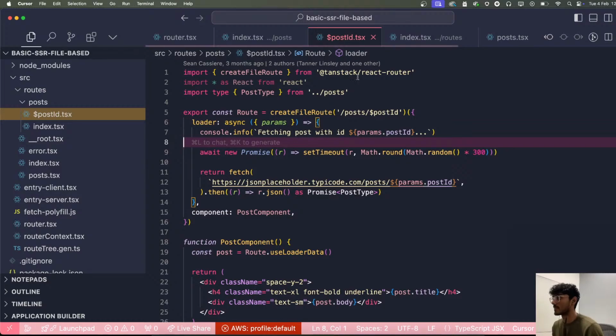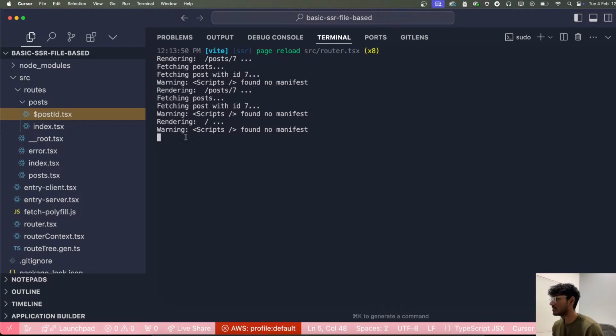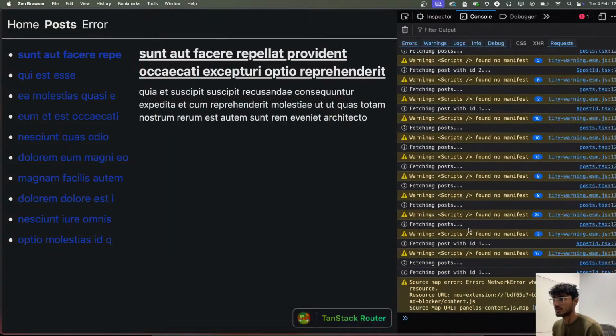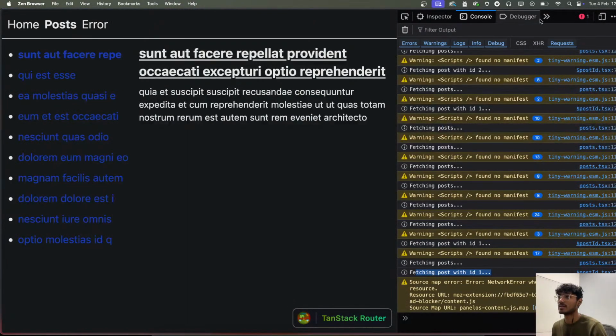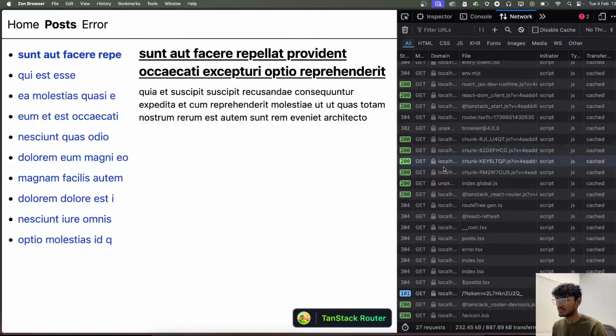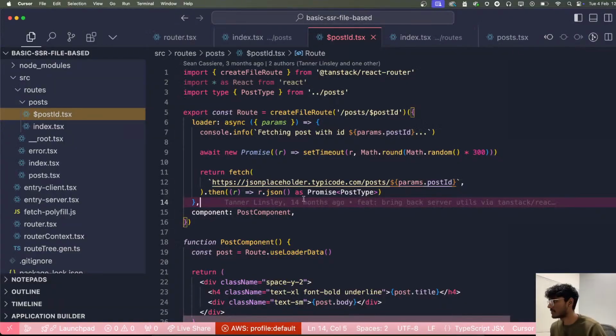So if I click on a post and go here, I should be able to get a console log saying fetching post with ID 1, and this promise happens on the server, I'm assuming. Oh, this is a client side request because my client is making a request here, as you can see in the network tab. When I hover over, these are client side requests that are happening.